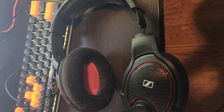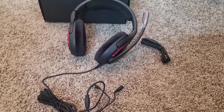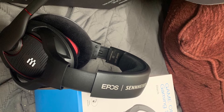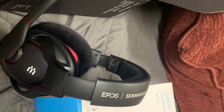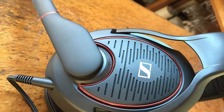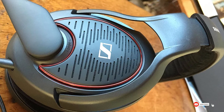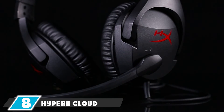The high quality mic gives crystal clear communication. The controls can be found right on the outside of the right ear cup, improving reaction time with no fumbling during a high-pressure game situation. This is one of the headsets designed to stand apart from the crowd. The detail and technology are remarkable — it can be worn for any amount of time and offers some of the most professional sounding audio in a gaming headset.